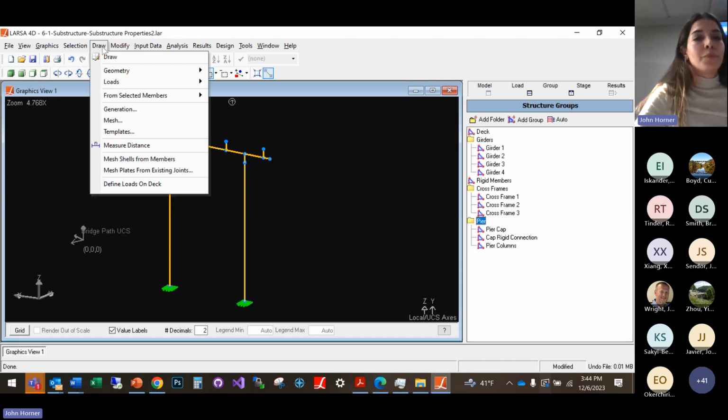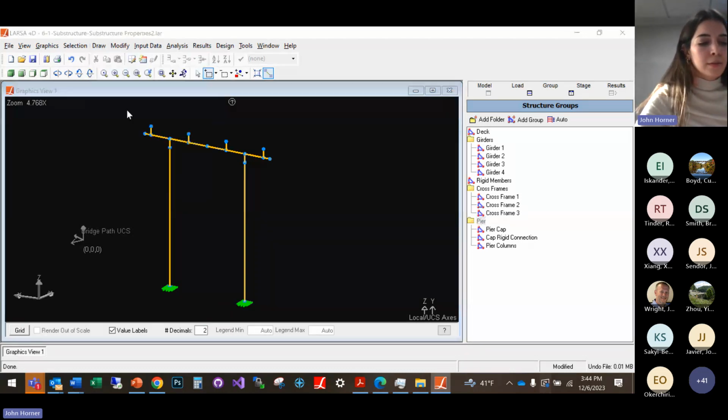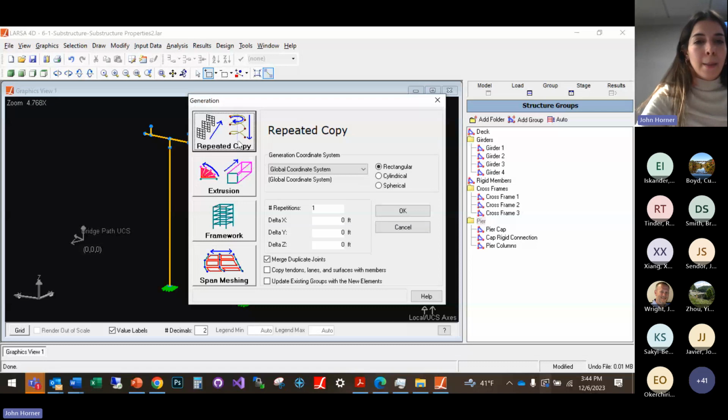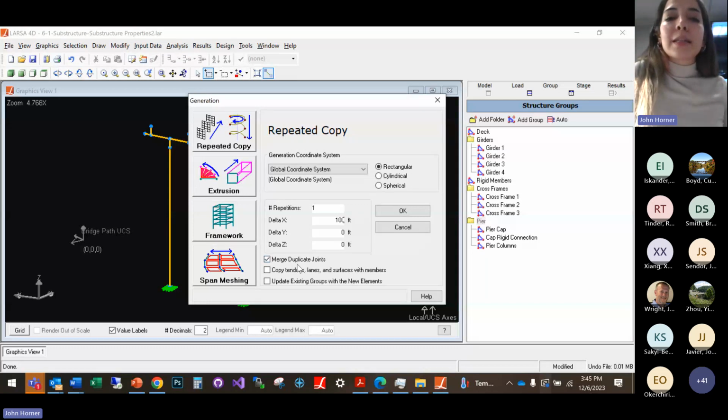Let's go draw, generation, repeated copy, and here we will set delta x to 100 feet to create a copy 100 feet away from the selected geometry. Okay, this was our span length. And make sure you select this merge duplicate joints option.